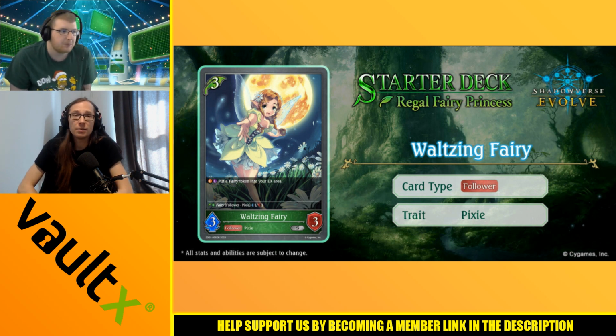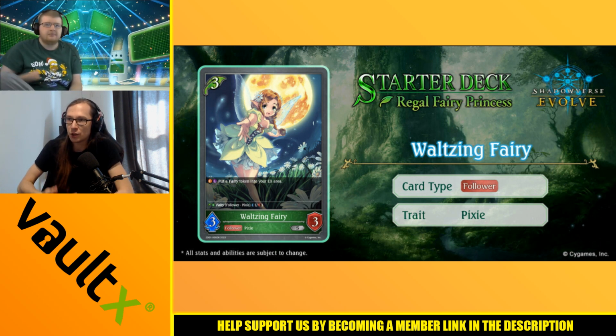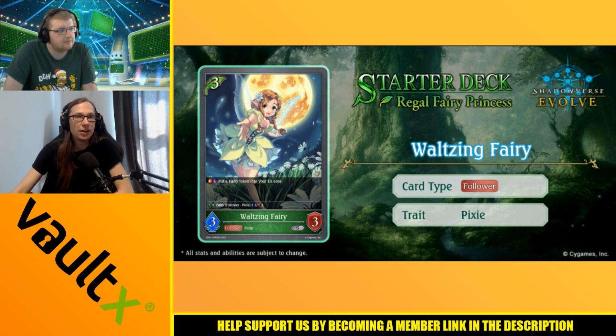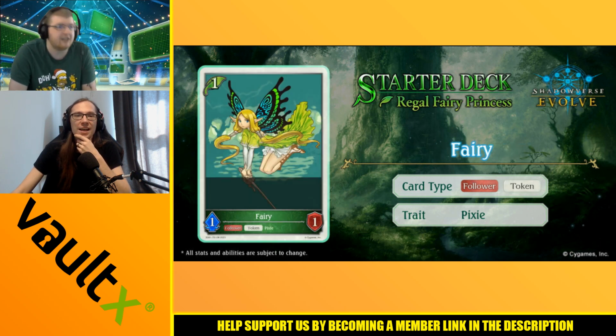Yeah, and essentially draws you 2 cards, right? Because it puts those fairies in your EX, so you can choose when to play them, when to activate your combos. It's a really good and really powerful card. As far as the starter deck goes, it's one of the cards you always want to see in your opening hand. I really do like Waltzing Fairy. I think she's got a lot of utility to her. Yeah. And she's a pixie, which helps.